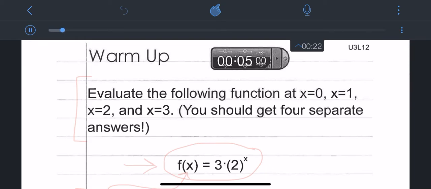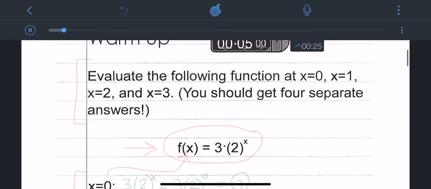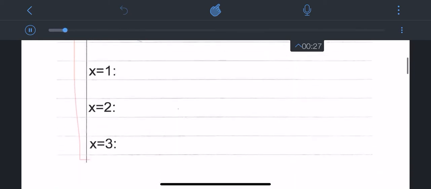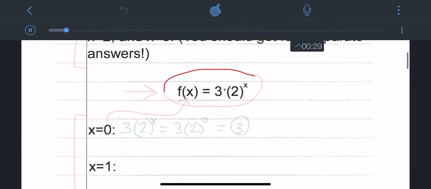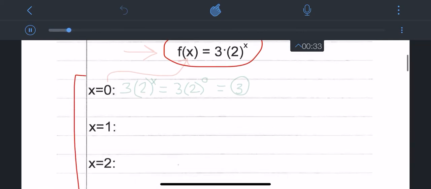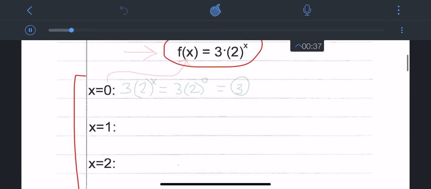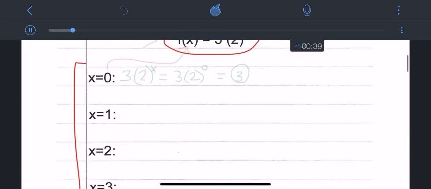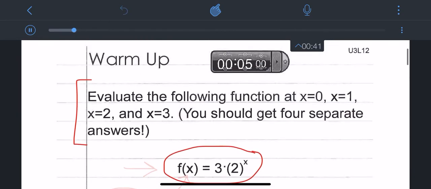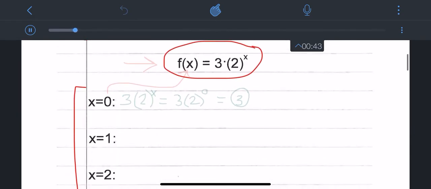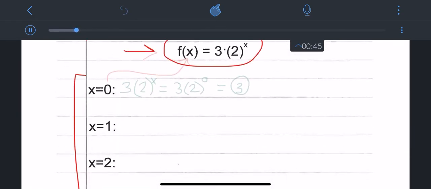So for example, you don't have to copy everything you see on this first page, but what you should do is copy down the equation that we're evaluating, and copy down these 4 values of x, just like you see here. Okay, you do not have to copy this paragraph. So take a minute and pause the video and just write down this equation and the 4 values below it.